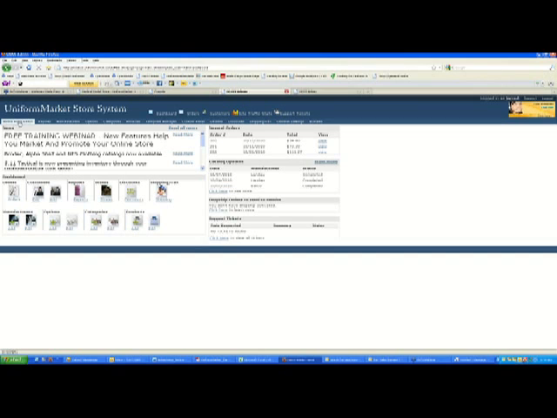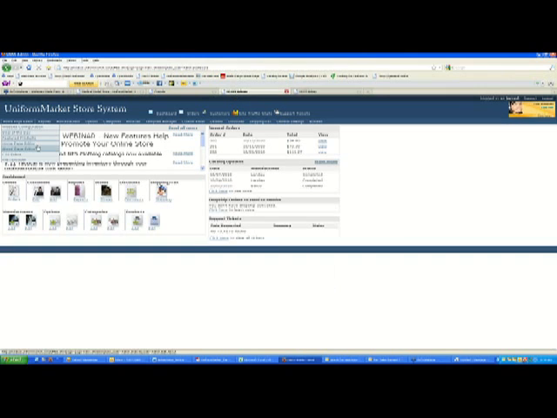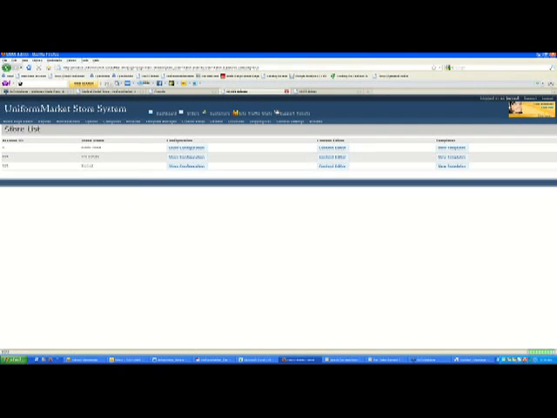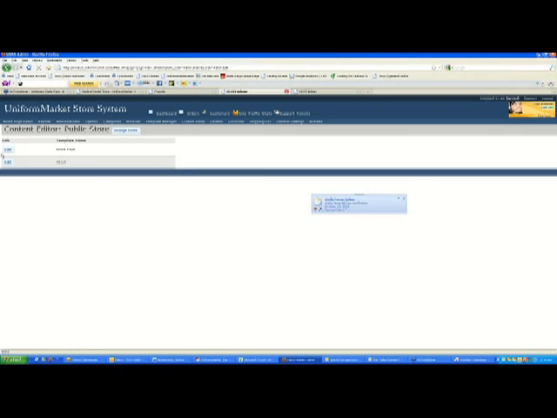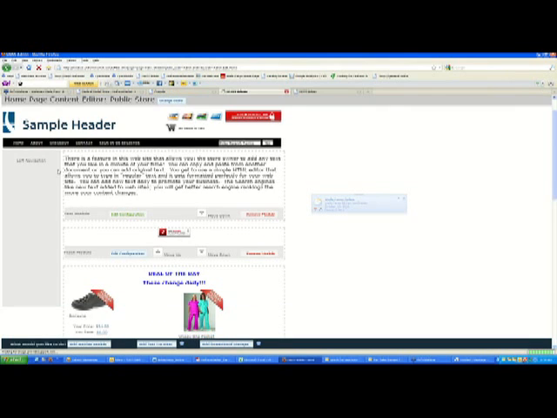Oh, and the other thing that we are giving you is we are working with, I'm going to go back to, I want to go back to, want to show you one last thing. Sorry, where am I? Website config. Oh, I actually want to show you a couple other areas. I'm sorry. I'll show you the store configurator briefly. But I want to go back to content editor again, home page. This area is not live yet.